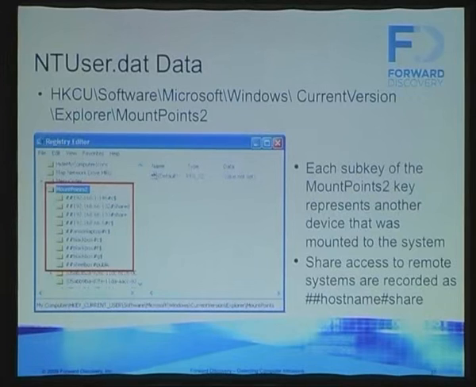A similar key is in the same location: CurrentVersion Explorer MountPoints. If they do a full map where they assign it a drive letter and it persists, that goes in the first key I showed you. If they do just a dynamic access on the fly, like go to start, run, and then use the UNC, the Universal Naming Convention, \\computername\sharename, to dynamically look at another computer's data, that will get stored here. And again, if you see the $, or G$, any of those $ admin shares, they own the other system as well. Take it under advisement, pull it offline.